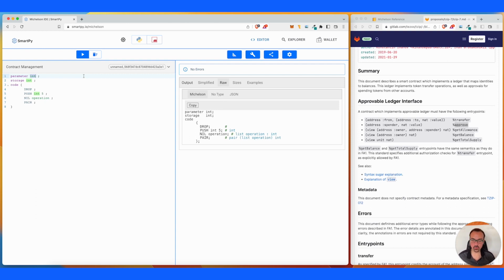So the way you do that is like that. OR is the type for a union, and now you need two types, like for example int. So that would be a very simple one. Here we can see that we have two entry points, so we will have to handle that, and those two entry points have two annotations. An annotation is like the name of the entry point, and you have to provide them.